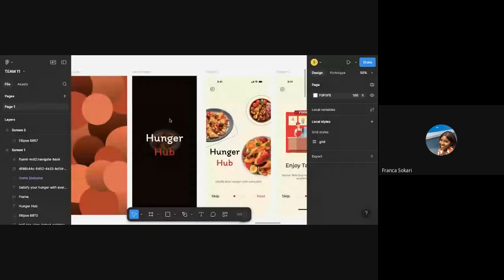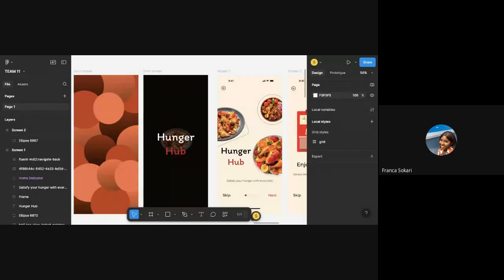So I'm going to share my screen. Please, is my screen visible?